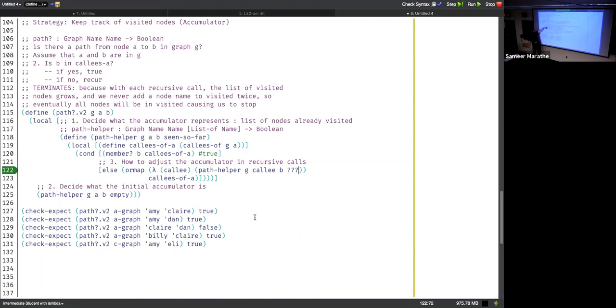It changes because this is a different function every time you call it. This gets a different argument, whereas this is Amy at all times. Maybe doing this will make it a little bit more explicit, right? Yeah, this A and this A are different. That's the trick with local. If I define it outside and I would use callees of A, it would always be the callees of Amy, not the next node that I'm looking at.